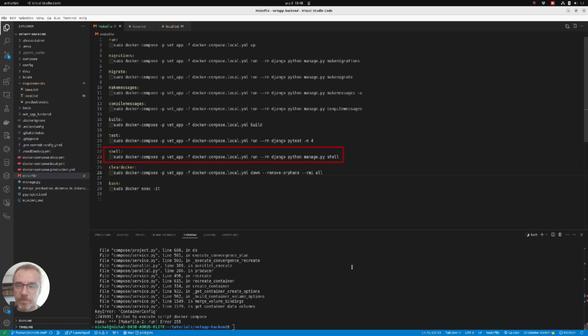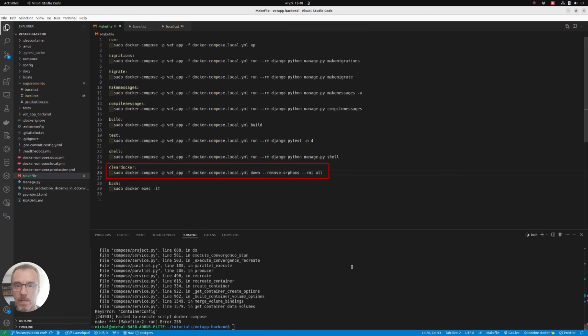As you can see, the first command is simple. It's used to launch the Django shell. I have added it because it's handy. By running sudo make shell, we got straight into the Django shell within the context of our application. But that's just a small thing. The more important part here is a clear Docker target.